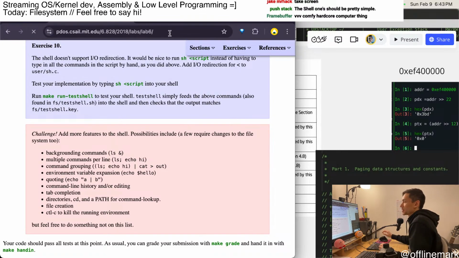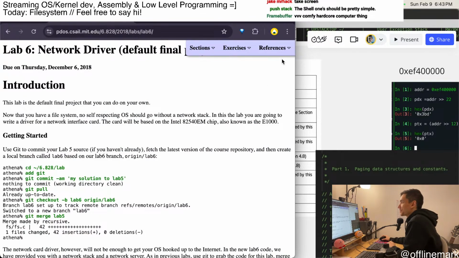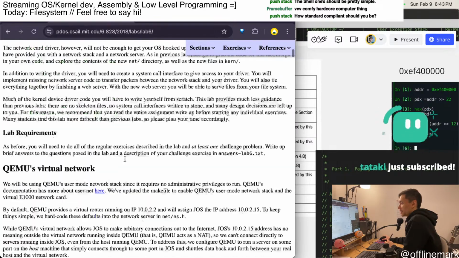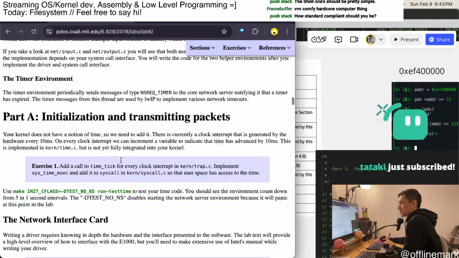That could be kind of interesting. Ah, wait. Okay, am I reaching the end of this? This is the default final project you can do on your own. Now that you have a file system, no self-respecting OS should go without a network stack. In this lab, you're going to write a driver for a network interface card. That's pretty hardcore.